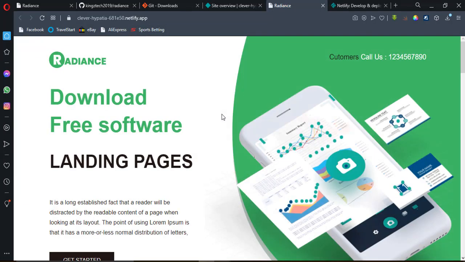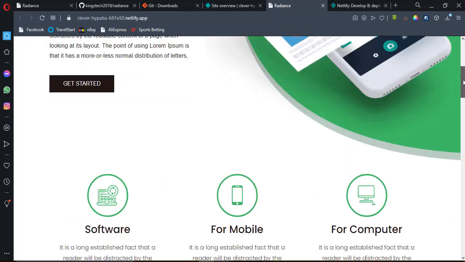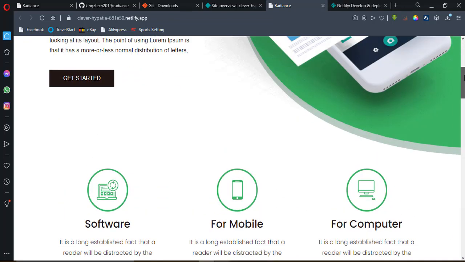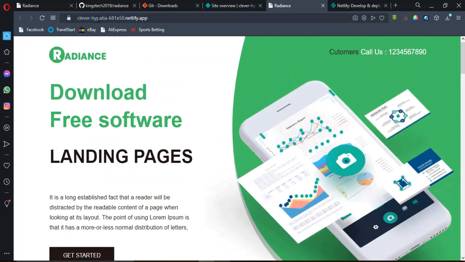So this is the URL here. The URL was provided by Netlify by default. So we are waiting for it to load our website. So beautiful, guys, beautiful. As you can see now, our website has been deployed to Netlify. So you can just share this URL with anybody, and they will be able to locate your website. Are you getting it now?